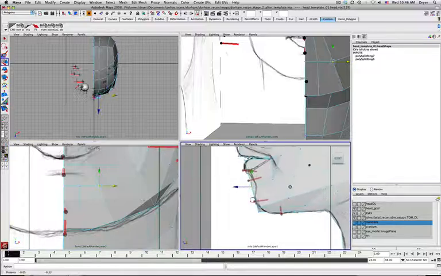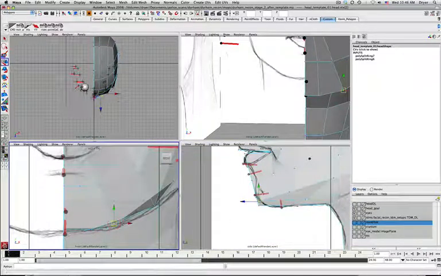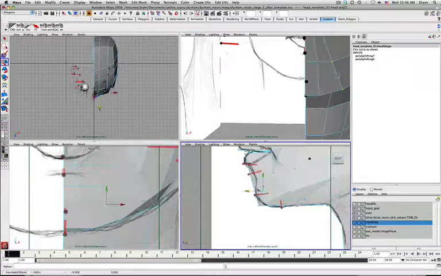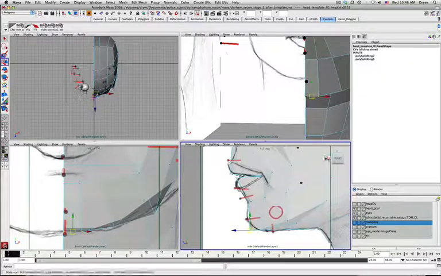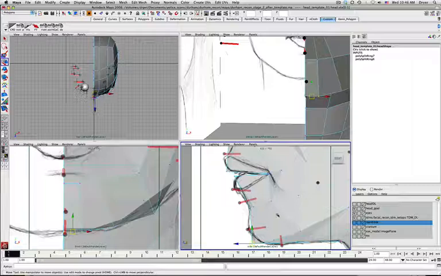And then here in the side view, I probably want to push these back a little bit. So I can select these two. And then if I select this vertex, you see I select two here, and I'm going to push these back a little bit. So we're starting to get the shape of the chin a little bit, but it's not close yet. We don't have enough resolution in there, but we're not worrying about it.